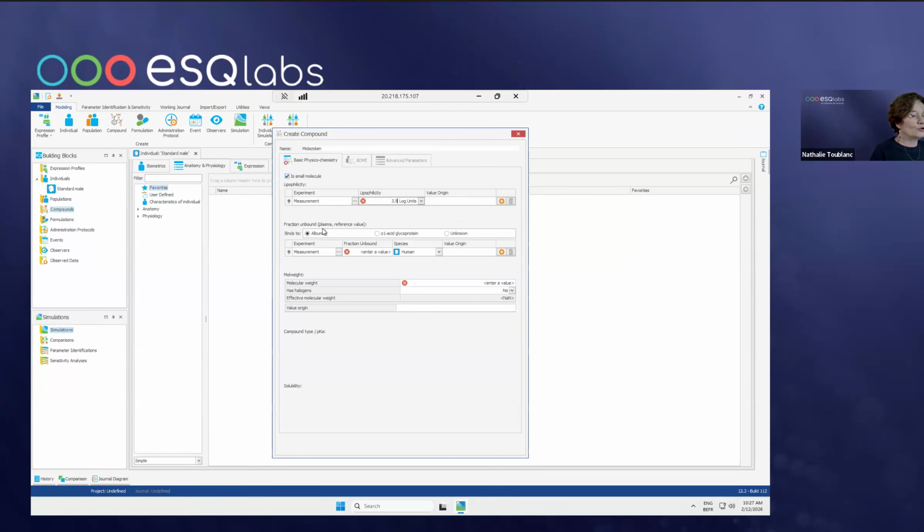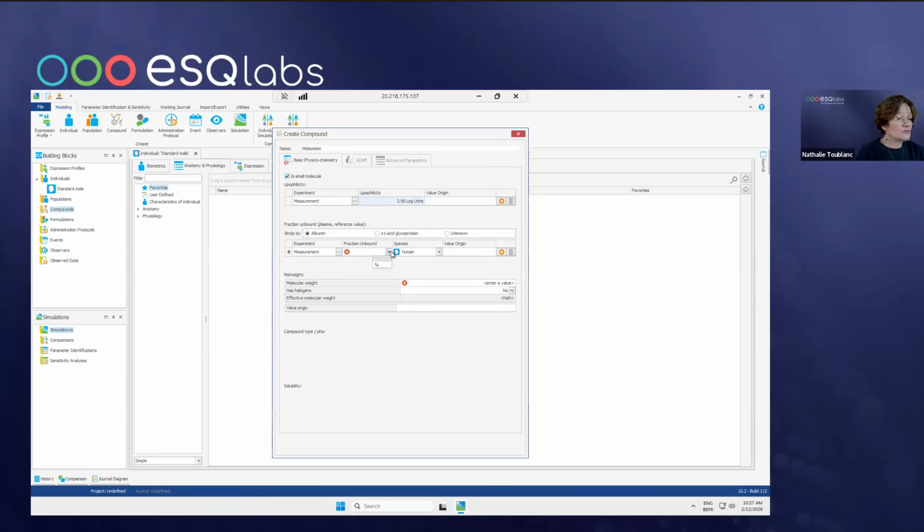So by default, you've got the albumin. If you remember, midazolam binds to albumin. If it was binding to alpha-1 acid glycoprotein, we would click on that one. Or if we don't know, we would click on that one. But here it's albumin. If you remember, we had a range as well here for the value. And in the example, we say, okay, let's take 1.6%. So you can enter the value here.